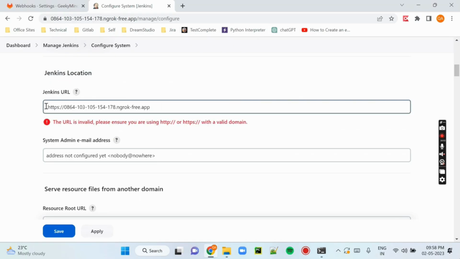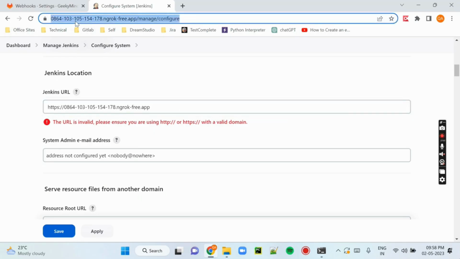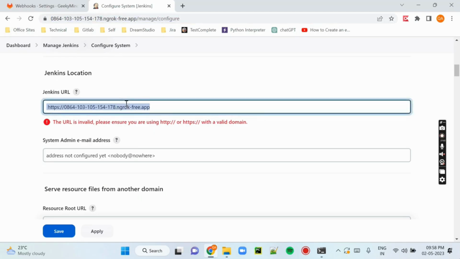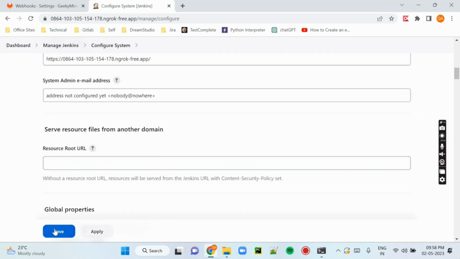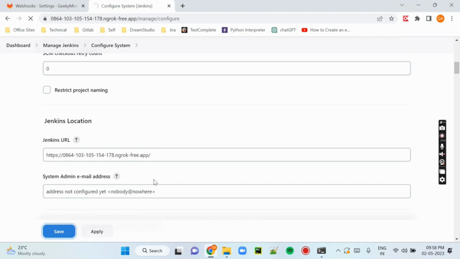Oh, it is showing the URL is invalid. Let me check. Oh, I forgot to append the slash at the end. Let me add the slash. Now it's gone. So now the Jenkins URL is this, and click on save.